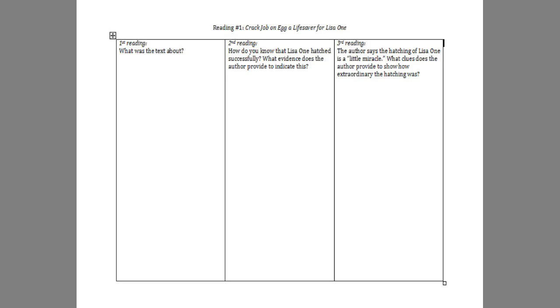And to give you another example, in another class I've taught, I model for students how to do close reading using some newspaper articles related to a book that we read in the class. The book is called Kakapo Rescue: Saving the World's Strangest Parrot by Sy Montgomery and Nick Bishop. It's an informational book about this species of parrots that live in New Zealand, and they are very close to extinction. They have about 100 left in the world.